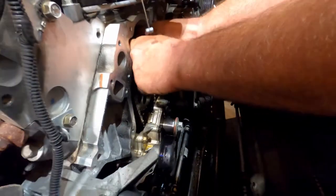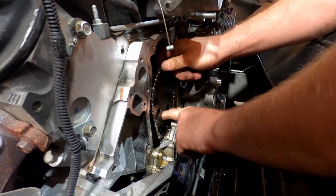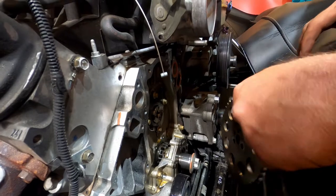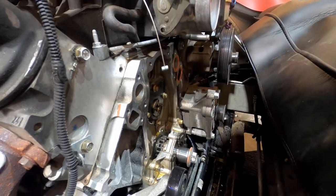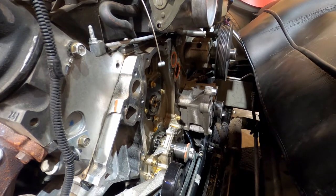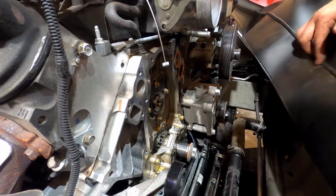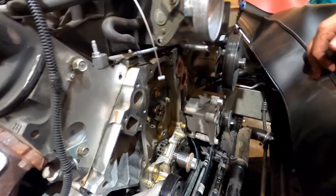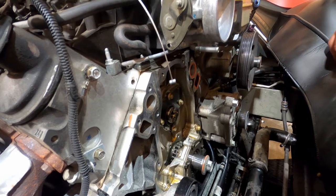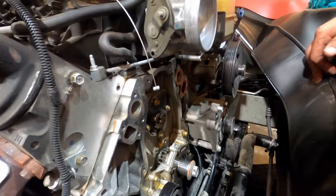BTR is better anyway than Texas Speed. They all have their own cams they make. There's some mess between Texas Speed and LG Motorsports — supposedly Texas Speed stole cams. But they all have their own cams that they say are proven. They're probably almost identical, like one degree different; a lot of them are really close in duration.